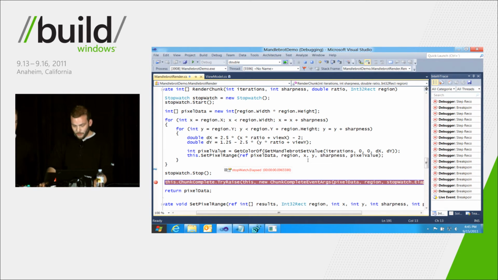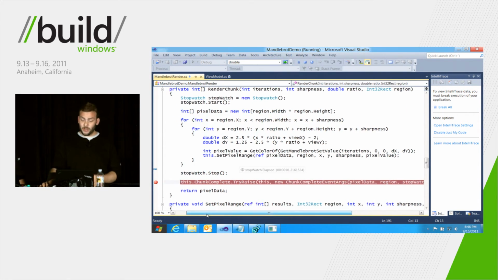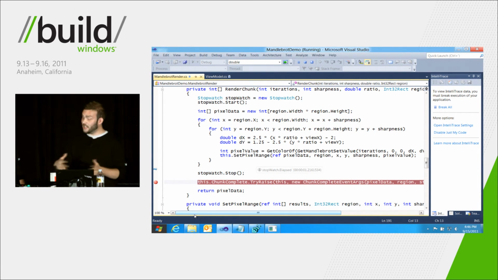I want to just look at the time of the last one, but I don't really know, it's hit again and again. So one thing I can actually do, instead of using a breakpoint and using a pin data tip or any kind of expression, is turn this into a trace point.